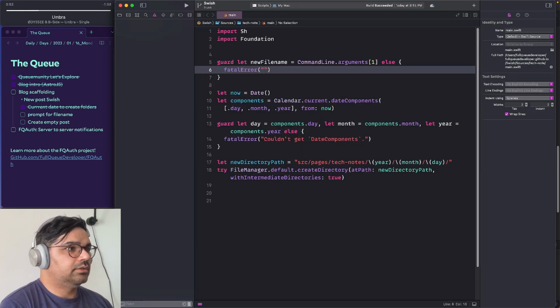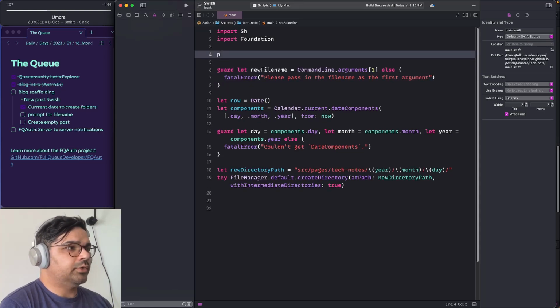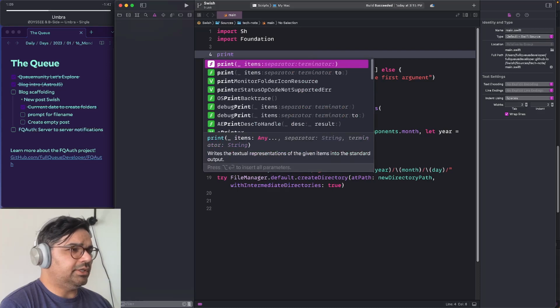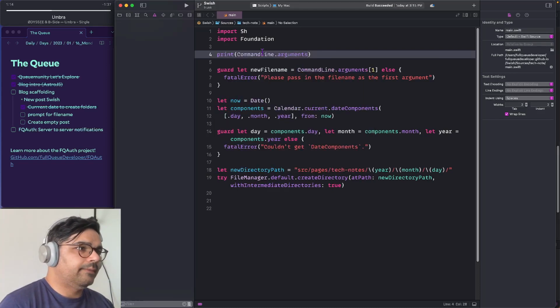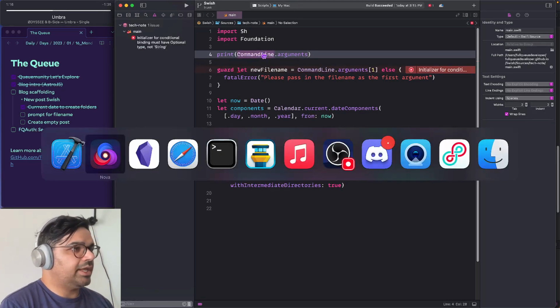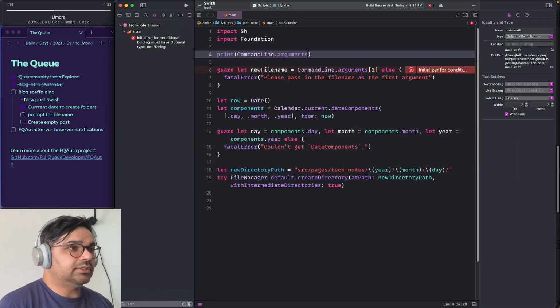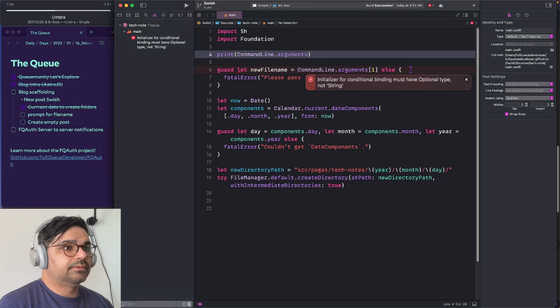Error: please pass in the file name as the first argument. And let's go ahead and print the arguments to see exactly how it comes through, because I don't remember exactly how I did this, and you'll get to see how it is too.